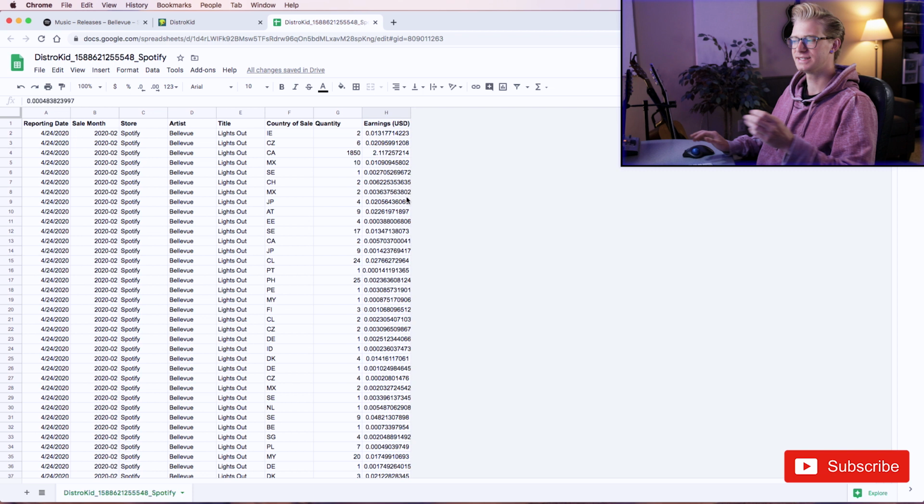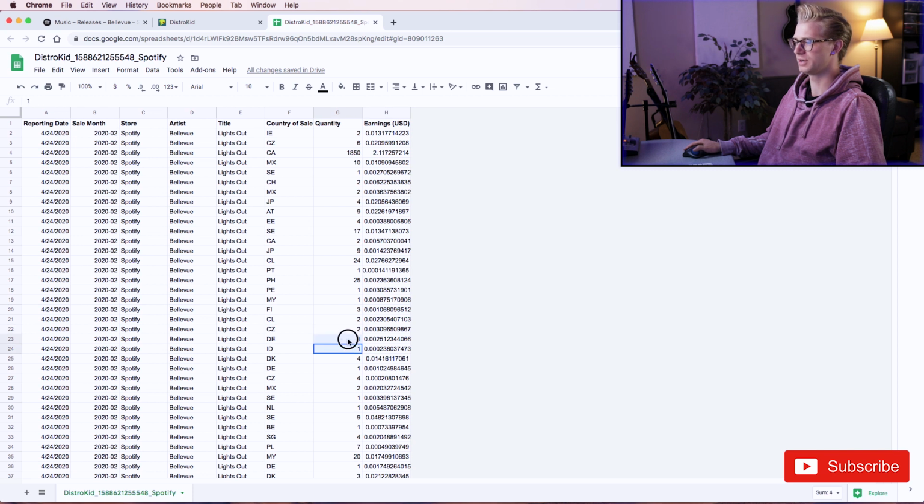Spotify is really interesting. I did a little bit of looking into this earlier, and it actually pays out different amounts depending on what country you're in. You'll notice these two both had one stream, but the difference in what they paid out is huge. This one paid out 10 times as much for one stream as somewhere else. So every country is going to be a little bit different, but I just want to see overall what 100,000 streams looks like.